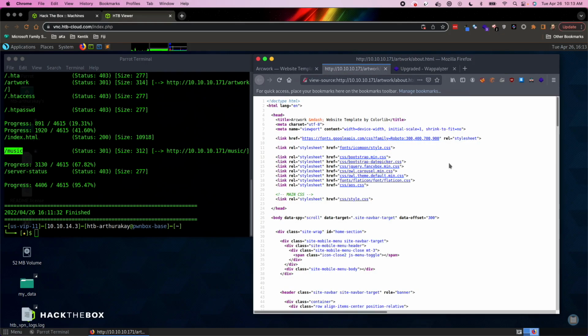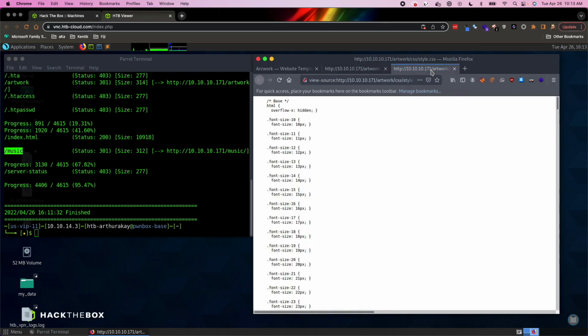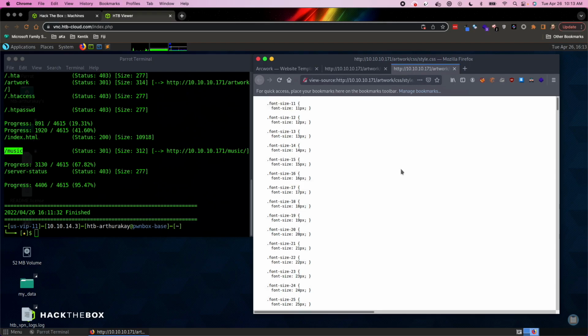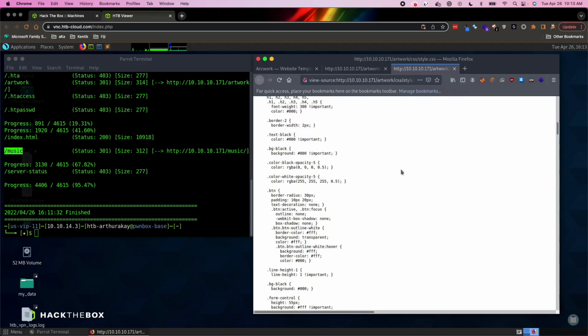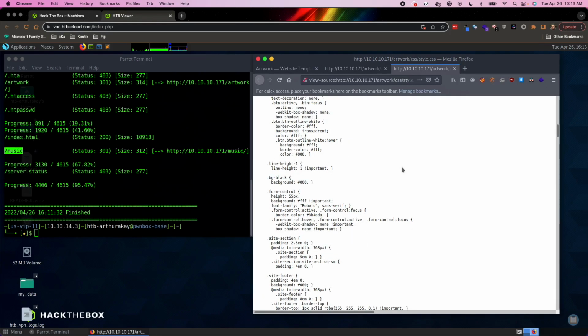As an example, we can see all of the various CSS files that are being loaded by this website, many of which relate to Bootstrap and jQuery, which is fairly common for websites. Things like Google Fonts are being loaded from a third-party domain. And we do have some styles that are presumably written by the developers of this website. Scrolling through the CSS in this file, we don't see anything interesting, so we'll continue with our enumeration.